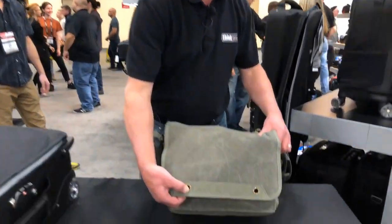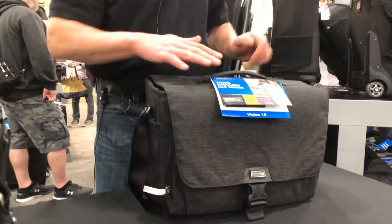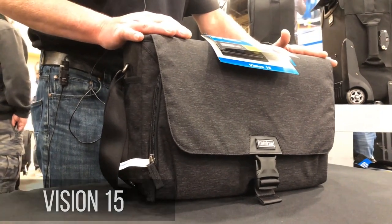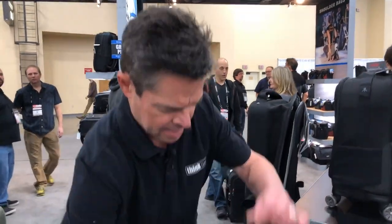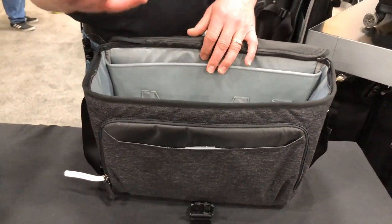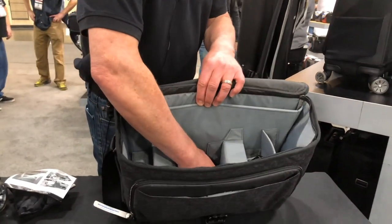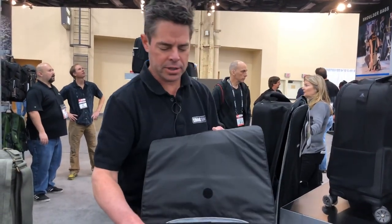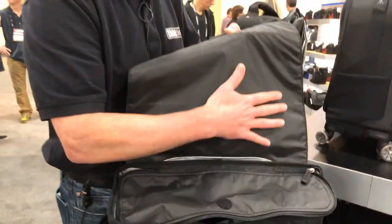So that's the Retrospective 7 — it's got these really cool little grommets which actually have no purpose, they're just to look cool. Now I've got the Vision Series shoulder bag. This comes in three different sizes: the Vision 15, Vision 13, and Vision 10. The number indicates the size of the laptop that will go inside — so the Vision 15 fits a 15-inch laptop, the 13 fits a 13-inch laptop, and the 10 fits a 10-inch tablet. Much like the Retrospective, it's built for pro gear with wide openings for those lens hoods. It's got the same security flap that you can tuck away into this sleeve. It does not have the sound silencers.